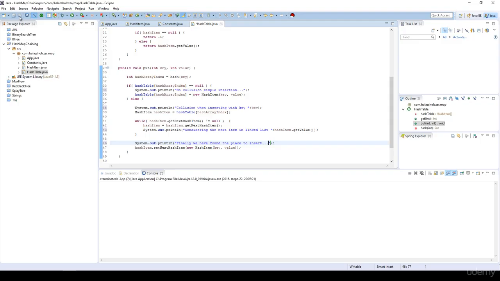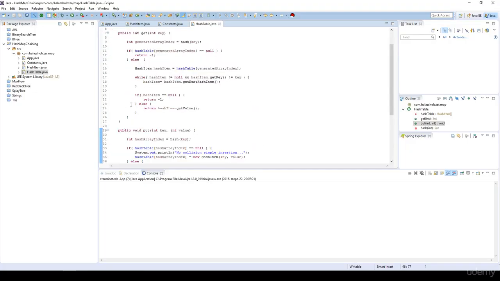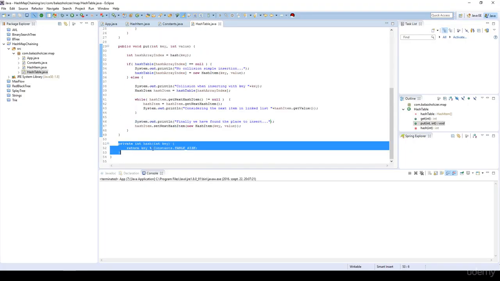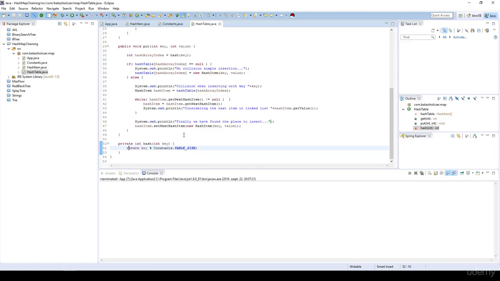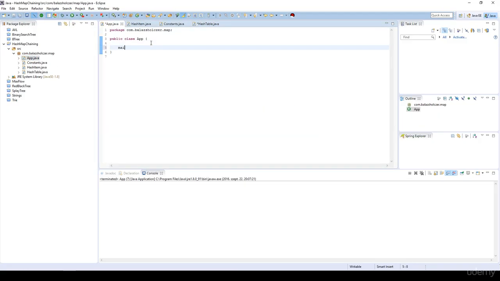I would like to make sure, and it's very important, that because this hash function we have implemented is not that bad, it's going to generate different array indices for different keys. But we would like to test how our application handles collisions. How are we able to make sure that there's going to be a collision? If the hash function returns, for example, the array index 1 for every single key, we just have to return 1. So this is how we're able to test it. It's not going to work fine in an application, but we just want to check how it handles collisions.